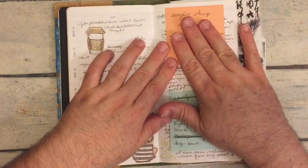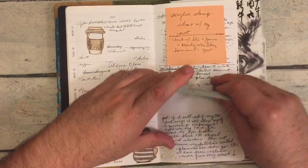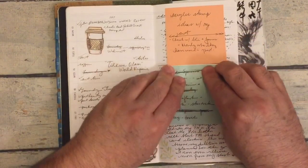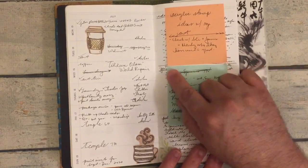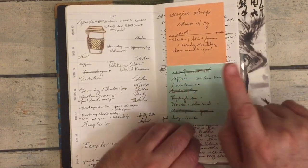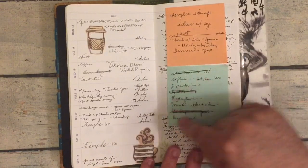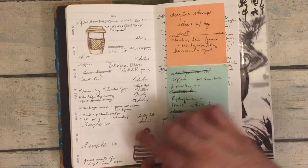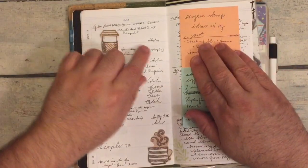I have some ideas. And what I do is I have just a little post-it note of some things that I'm waiting on that is going to move with me to the next week, because I don't think any of these things are going to be delivered on Sunday. But I'm actually kind of back to some of the old things that I was doing.